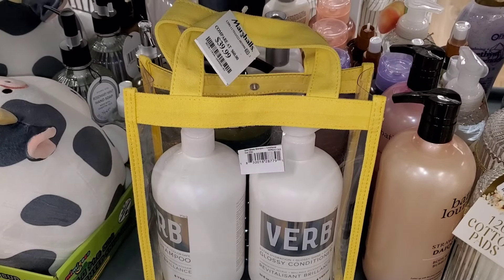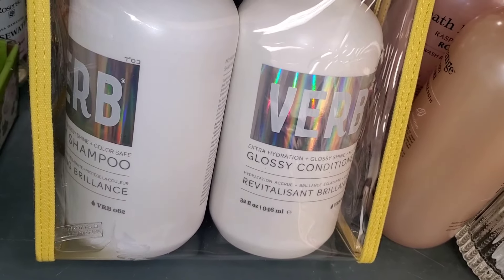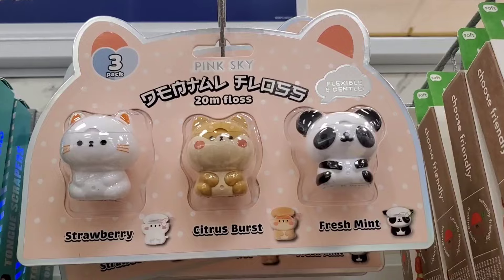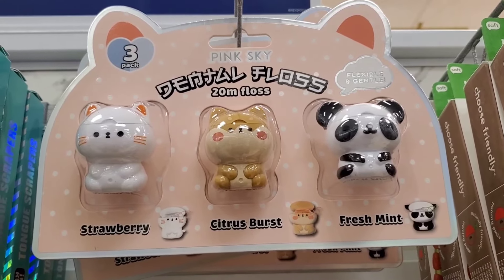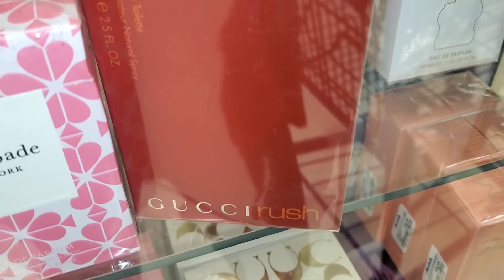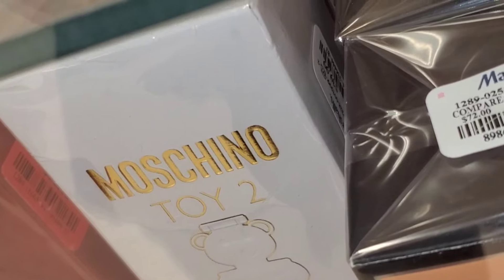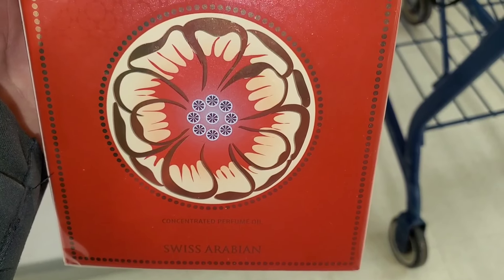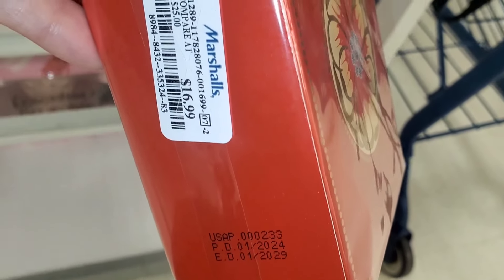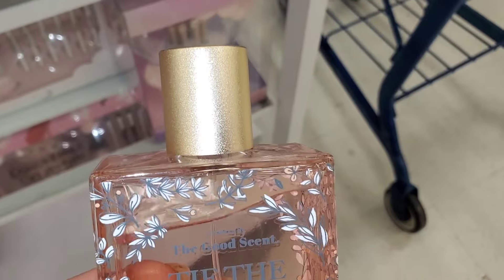They also had this Verb gift set new there for $40 — you get Glossy Shampoo and Conditioner, both full sizes. I found this Pink Sky Floss set with Strawberry, Citrus Burst, and Fresh Mint — so cute for $6.99. They had a Kate Spade perfume locked up for $30, Gucci Rush for $50, and a Machino Toyota perfume for $40 in a 30ml size. They also had an Arabic perfume for $17, and a Tidy Knot perfume from The Good Scent for $15.